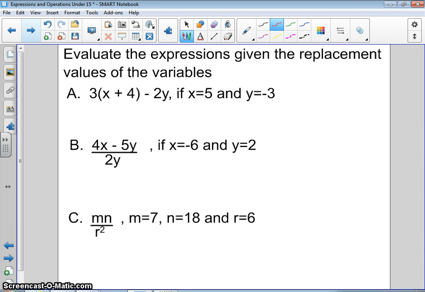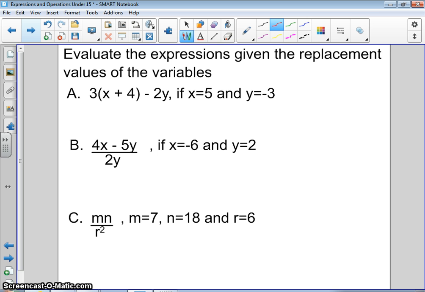Now, the next 2 pages are the 2 most important pages that you know how to do for the SOL test. There's always at least 6 questions on the test off of these 2 pages. They expect you to be able to evaluate expressions, and they're usually pretty complicated and involve your calculator. This is the way I would suggest you do it. Always, always, always replace the variable by the number in parentheses.